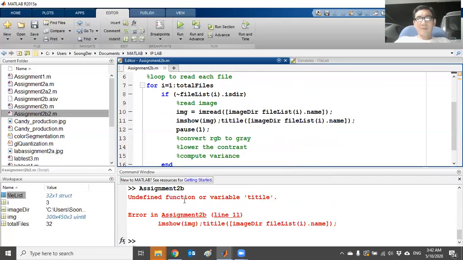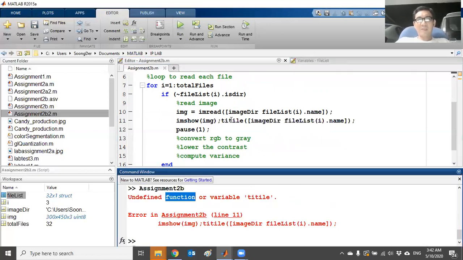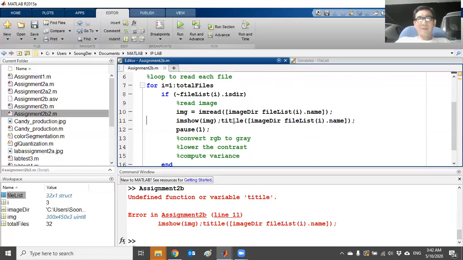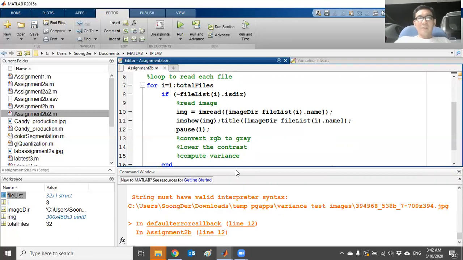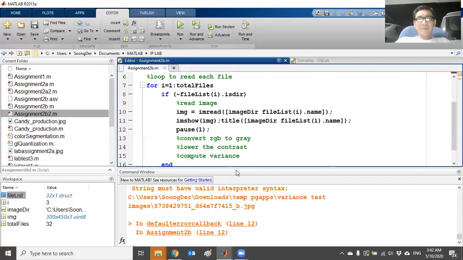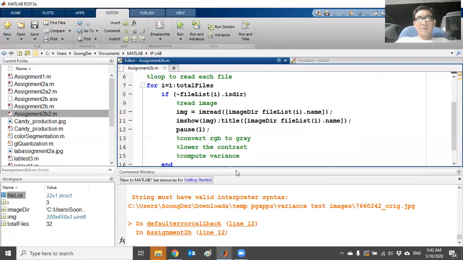Oh, okay. Undefined function. When you see this undefined function or variable, it usually means some typo error. So line number 11 here. So title. Right, let's run again.